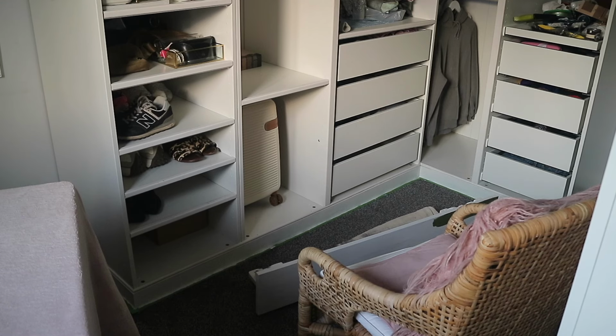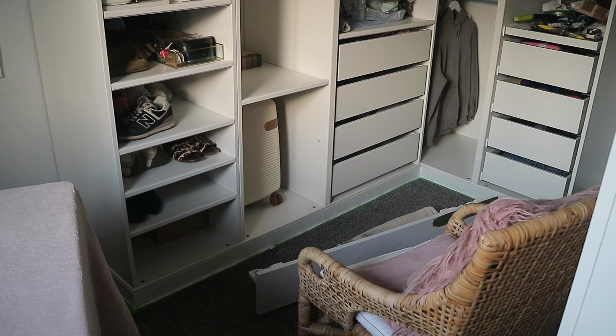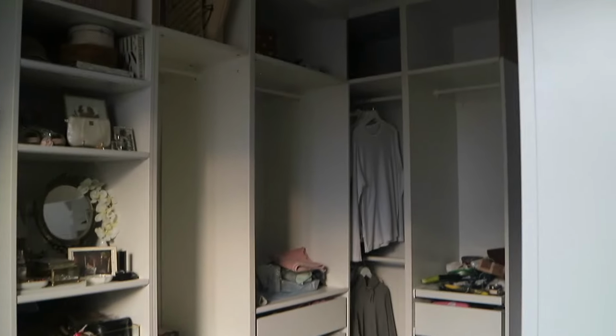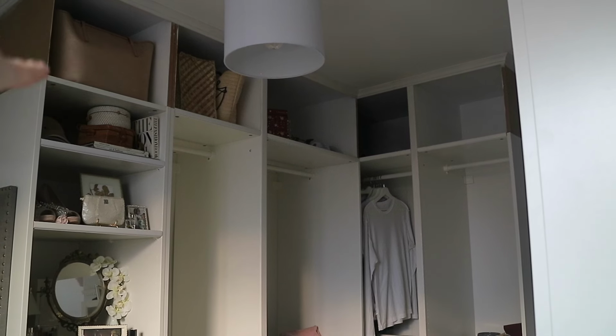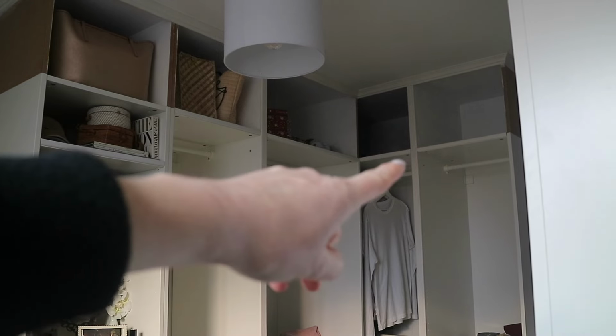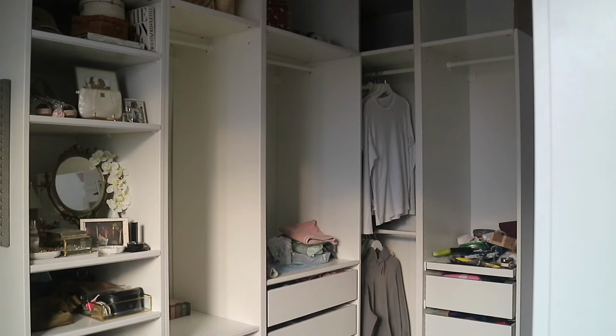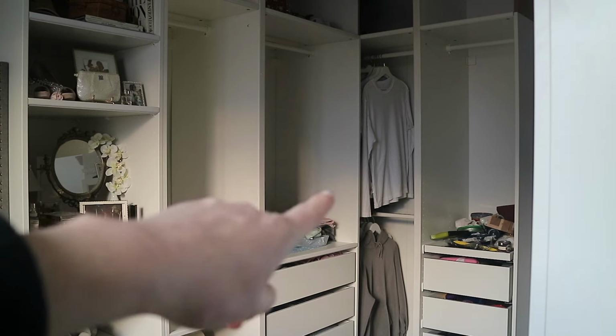An update on the Pax wardrobe: I have done all the skirting trim now, and then I just primed it today. So that will be ready to paint. You can see the difference if I come up here. You see where I added the MDF, you can see this one is exposed, but this one and this one I have added trim to. So it really just finishes it off. It's where the two wardrobes join together. So I just wanted to put something to hide that, and I've also just primed them as well. So I do need to finish off doing this one, and then I've got a thinner trim to go on the ends.